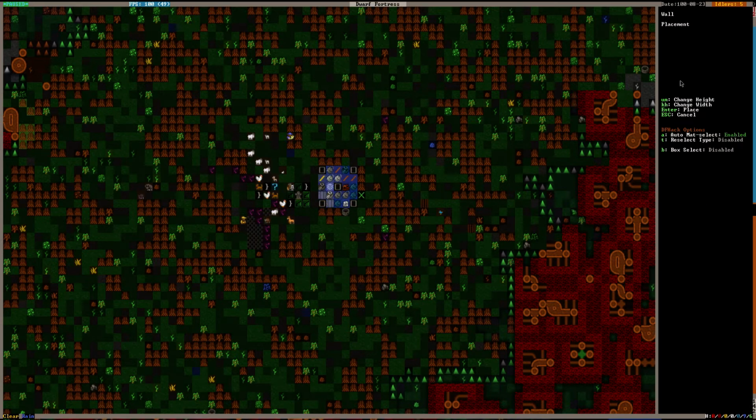Let's see. This is the normal Dwarf Fortress stuff. This is something the effect does, and yeah, we're not going to do it now. It can be very useful, but you can play around with it, or we can play around with it later. Right now we're going to do it the vanilla way.